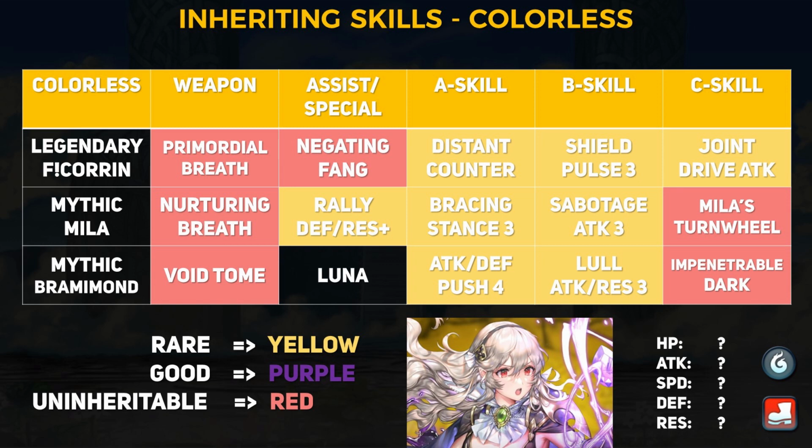Distant Counter is obviously great to have, and you can either take it with Shield Pulse or Joint Drive Attack. Shield Pulse is still going to be pretty niche unless we somehow get new inheritable defensive specials. It's kind of sad that we have the same number of Joint Drive Attack wielders as Shield Pulse wielders.